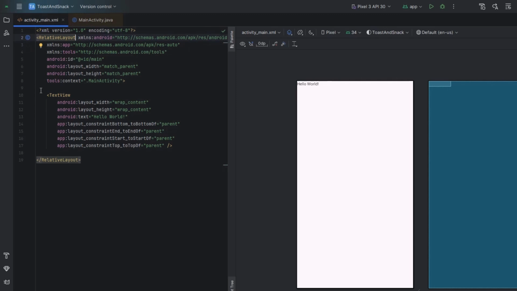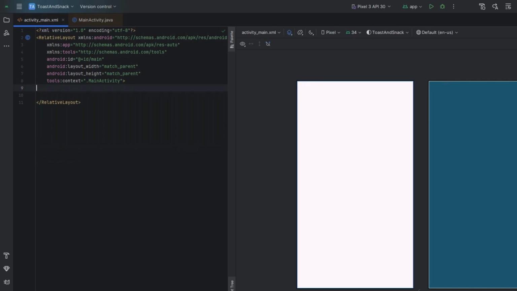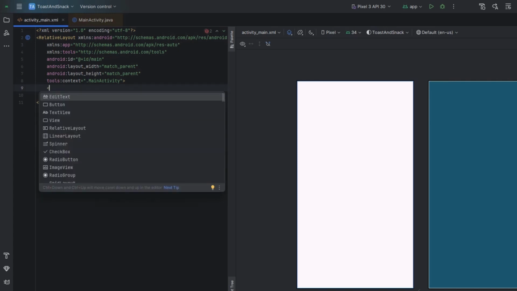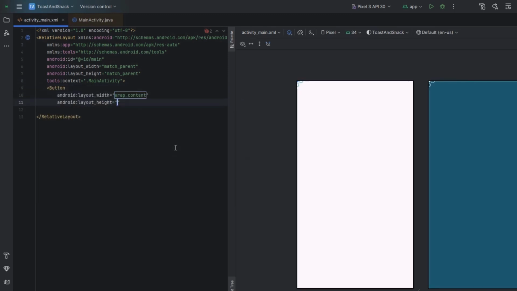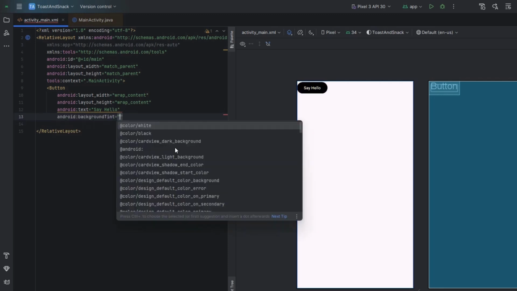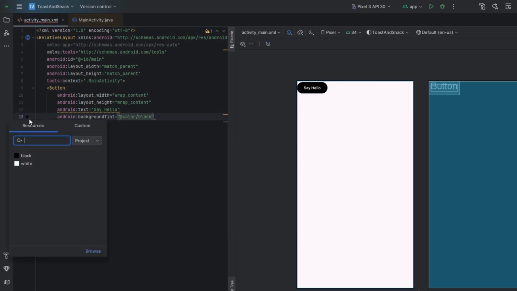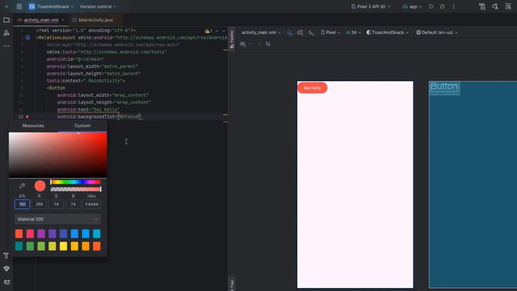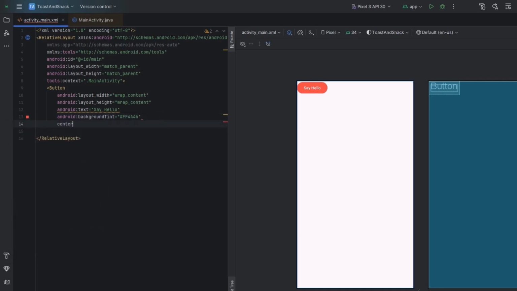After changing my layout to relative layout, now I want to remove this text view, and let me give a button here, with wrap content and wrap content, and let me say the text to be hello, and here I'm going to give background tint to be black, and actually you can customize your color right here, and I'm going to give a semi reddish color, and here I'm going to center it in parent. So center in parent is equal to true.